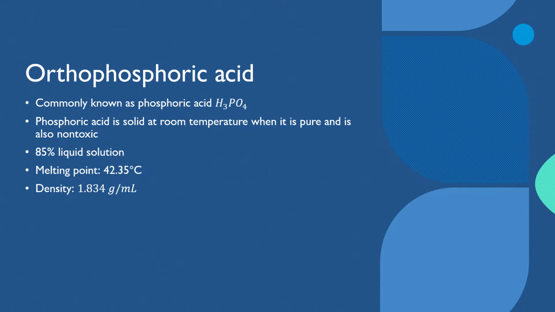Even though phosphoric acid does not meet the strict meaning of a strong acid, the 85% solution is acidic enough to be harsh. Pure phosphoric acid is a white crystal-like solid with a melting point of 42.35 Celsius. When it is less dense, it is a colorless, viscous, odorless liquid with a density of 1.834 grams per milliliter. The most commonly used phosphoric acid concentration is 85% in water.